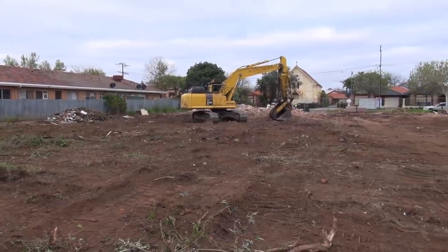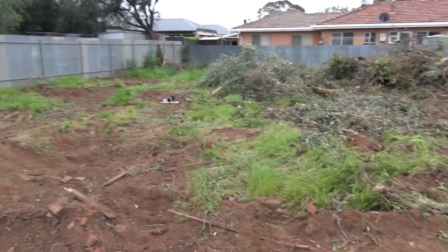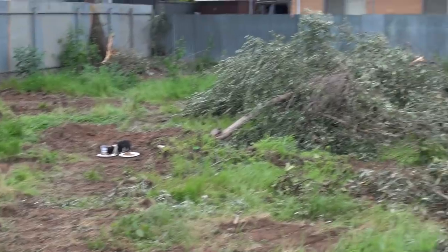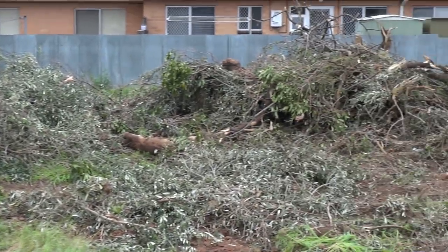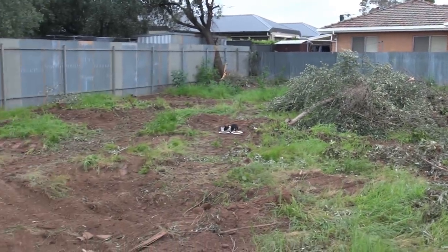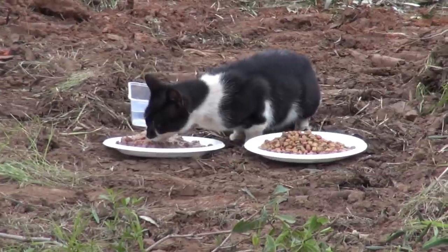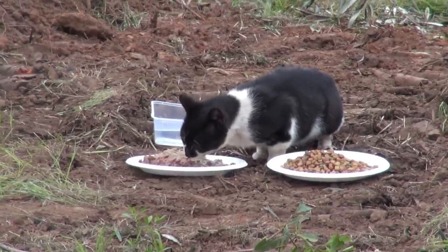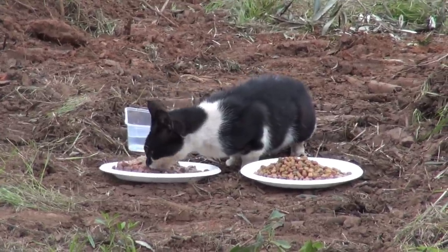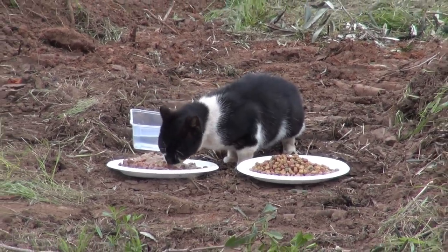The home's all gone, guys. We've started the cleanup. And guess who's here still? Little puss came out of those dead branches, all the leftover of the bushes that have been knocked over. So I'm really kind of unsure whether they have another spot at night and they just come back here in the afternoon where the food is, or I don't know, but he came out of those, well, the branches and debris on the ground.